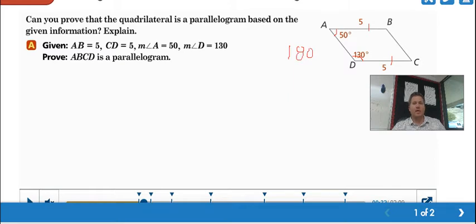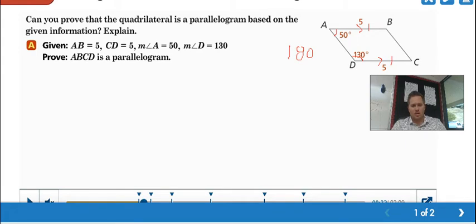And they're on the same side. So remember we talked about same side interior, they're on the inside. If those are supplementary, and we used our converse, remember we said converse of same side interior angles, if those equal 180, then the two lines are parallel. So then I would say these two lines are parallel because of the converse of same side interior. And now if both sides are parallel and congruent, then it would be a parallelogram.